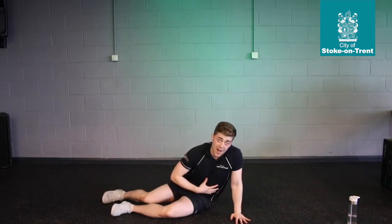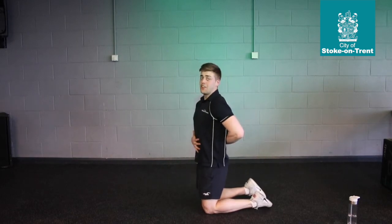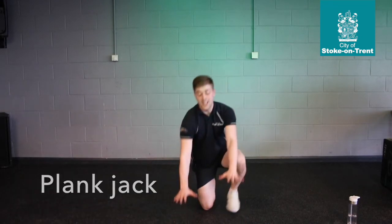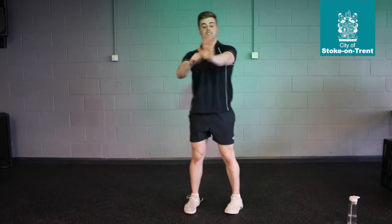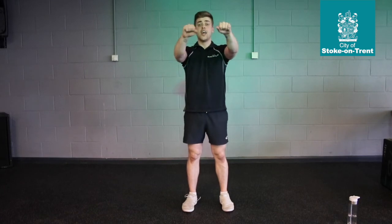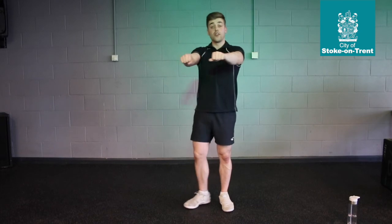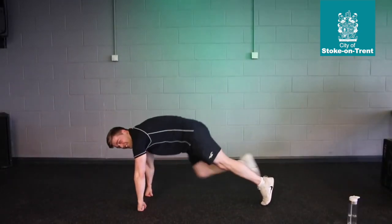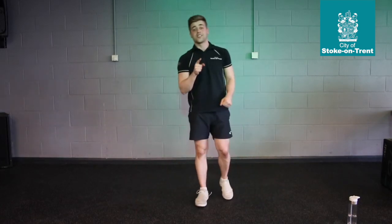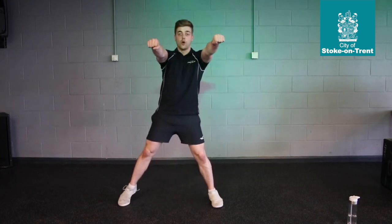Our third exercise — we're not on our backs. We're going to engage that back as well as our abs. We're going to do a plank — not just any plank, it's going to be a plank jack. Your arms and hands need to be in line with your shoulders, shoulder width apart. If you have bad wrists, put a cushion down there, or get down onto your elbows on the ground. What you're going to do is step it out — I don't want to see baby steps. Make sure you get those nice big steps, shoulder width apart.